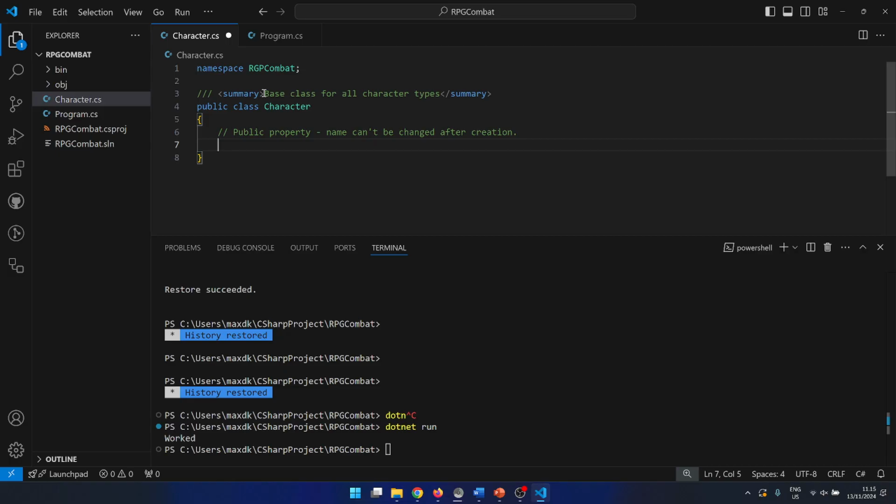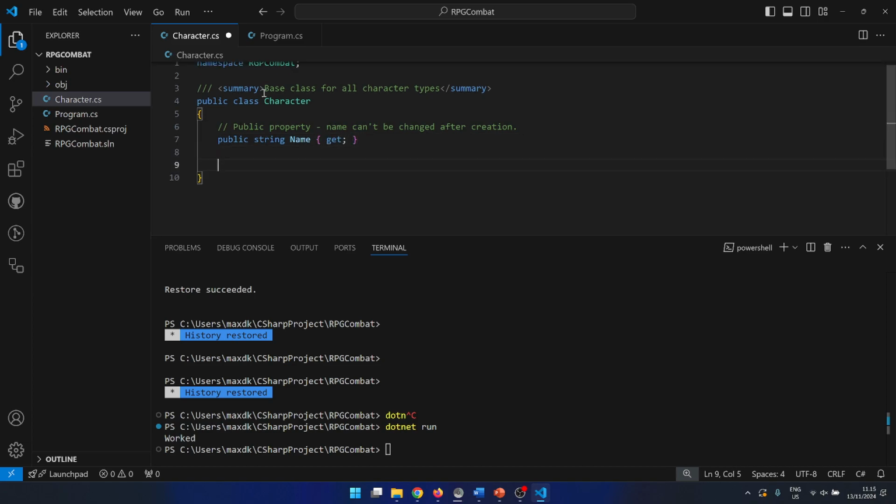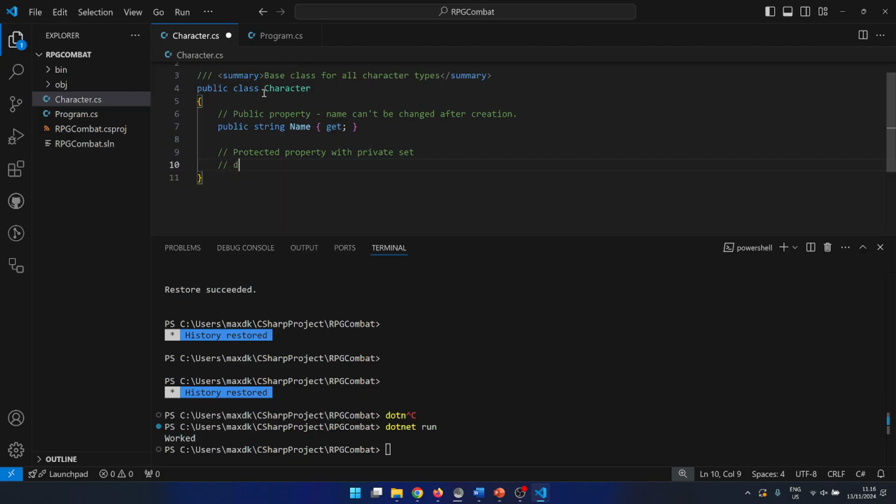So we will have a public string name, and I get it. And then we'll have a protected property with a private setter, and that means that derived classes can read, but only this class can modify.